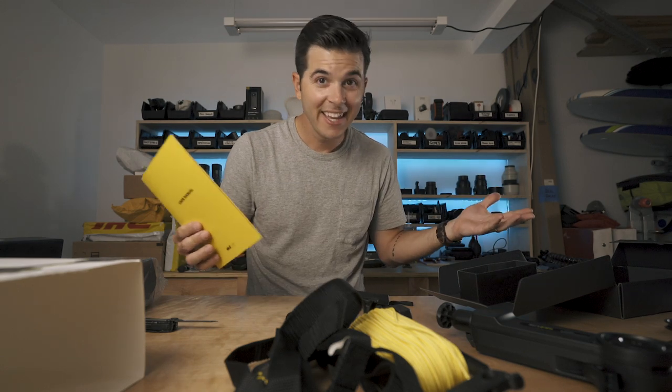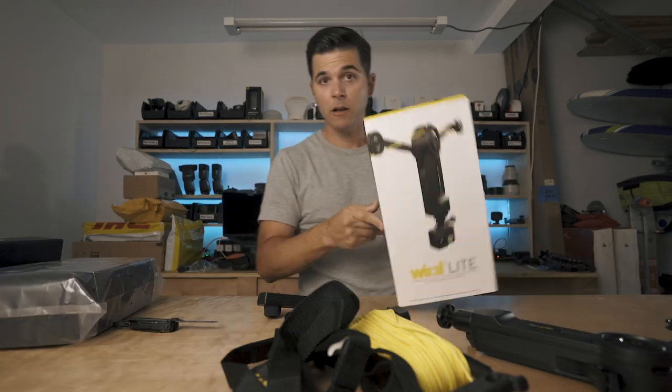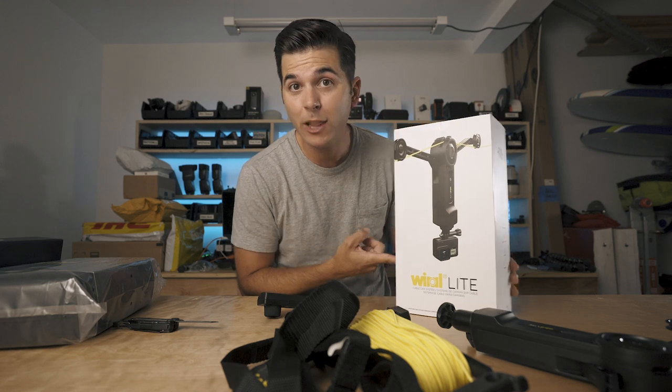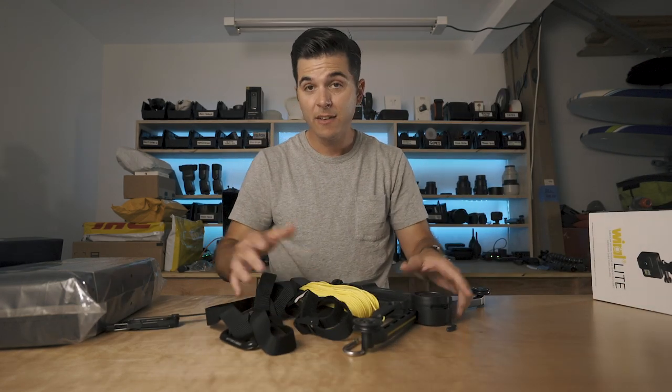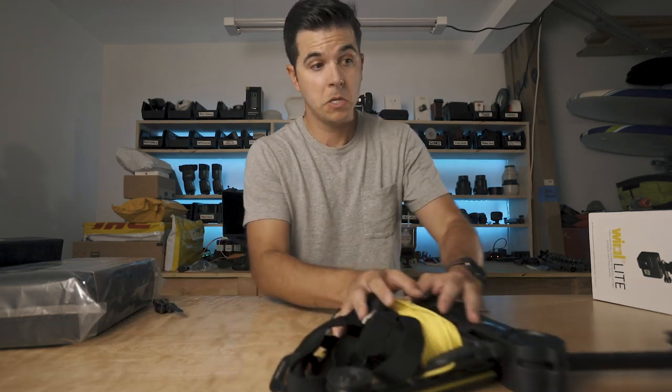There's a user manual also. It seems like it makes sense. All right, that is the Wiral LITE main box that you get. And this is all the stuff that's in it. Next up though, they sent over some accessories as well.